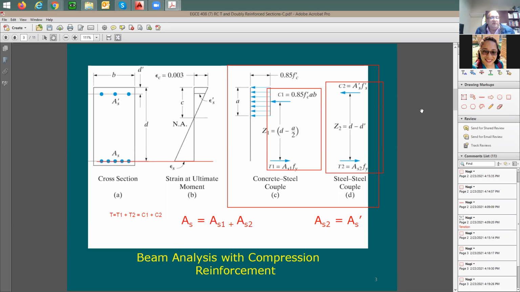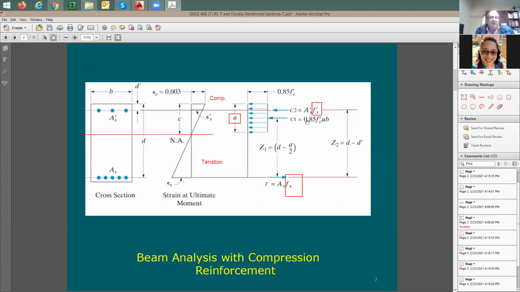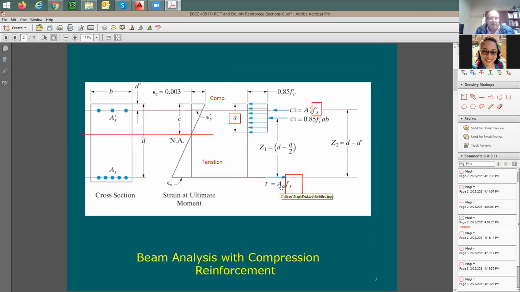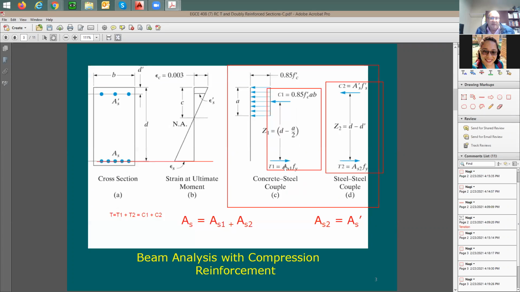You can see here C1 and C2 didn't change. If I may go back one slide, C1 is 0.85 f'c times the area; this is going to be the concrete compression force. And C2 is going to be the compression in the compression steel. So it didn't change. Even the equation didn't change. The problem here is, how do you find out T1 and T2? Well, if I have the C1, I'm going to take a fraction of the steel at the tension side, multiplied by the same Fs. So you take this As and split it into two portions. One piece is going to be As1 and the other As2. When you add As1 plus As2, you end up with As, which is the same As that you started with.